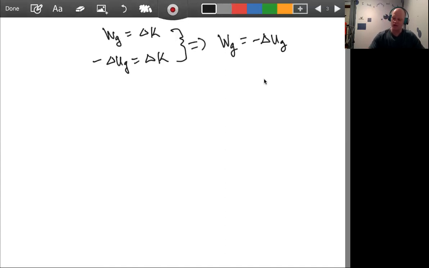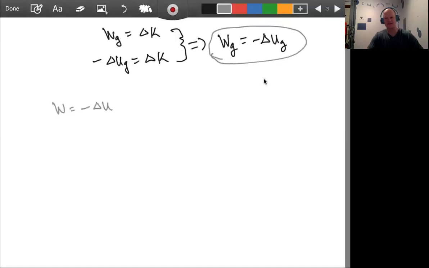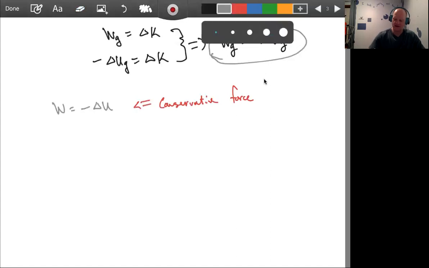Now, this statement is actually always true for any type of work. So one big thing we can get out of this is that work is equal to negative the change of potential energy. So this is actually going to give us a unique definition for what potential energy is. What this ultimately tells me is that anytime I have a conservative force, we can use the work to define our change of potential energy, or at least what our potential energy is. So again, this says that our work is equal to a change in potential energy with a negative sign, or I can rewrite this as our change of potential energy is equal to negative the work.